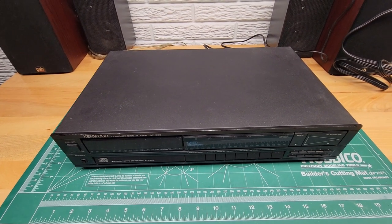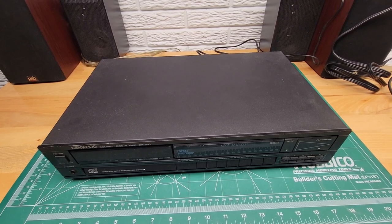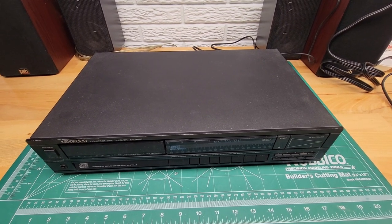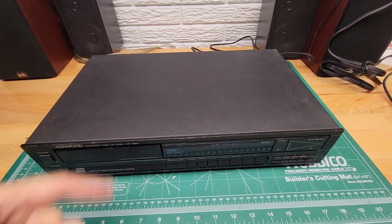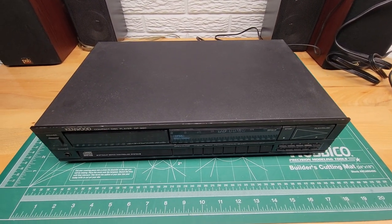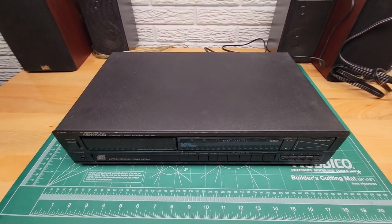Usually this is a problem with a read switch that basically tells the unit when that is all the way out to stop. So when that read switch doesn't work, it just continues to go back in. So we're going to take this apart and I'll show you what we're going to do to fix it.